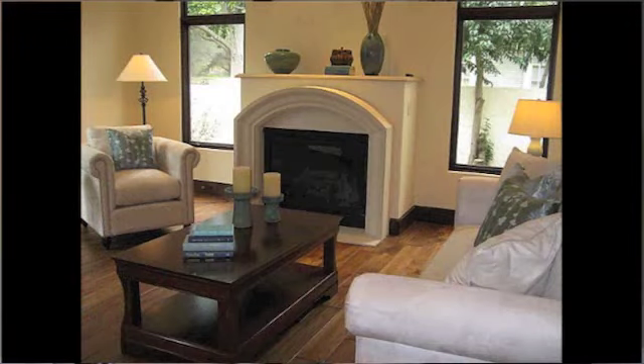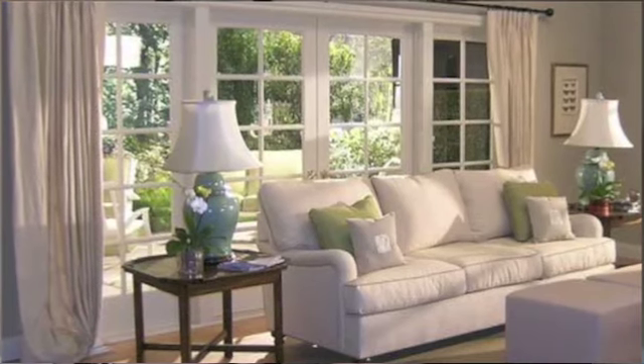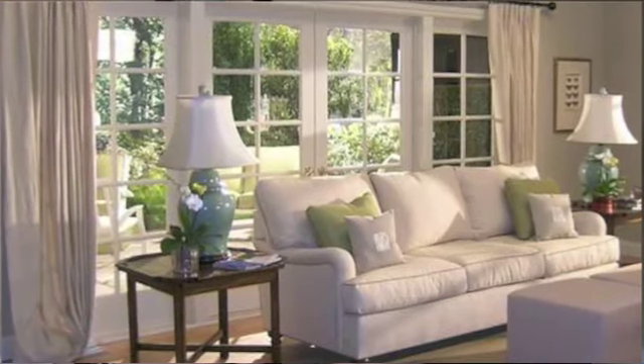Can you tell me why homeowners should consider hiring a home stager if they're wanting to sell their property? Staging a house gives it a competitive edge in the neighborhood. It's going to sell faster, usually for more money, and it's going to show better in its photos and marketing material, which helps buyers coming in to bring better offers because they already know what they're looking for when they've seen it on MLS.